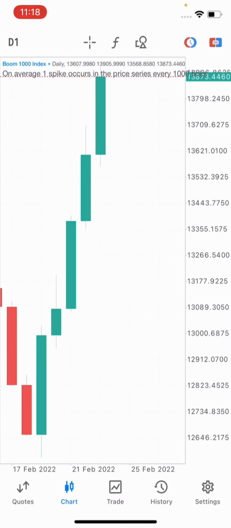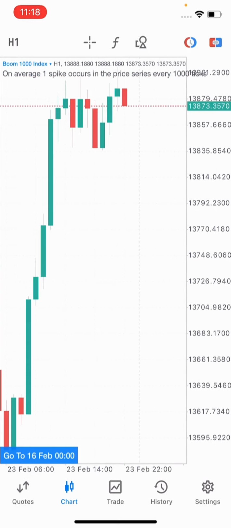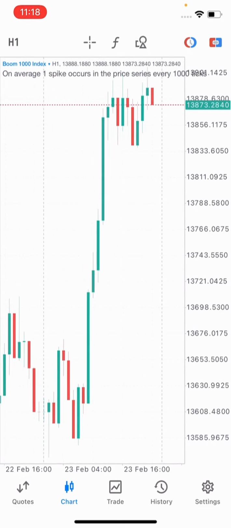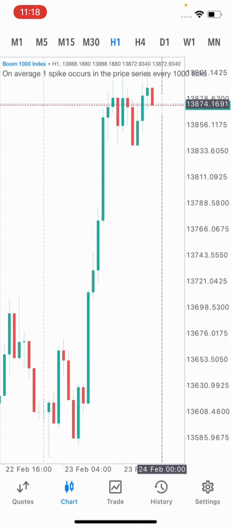So on any time frame you are, if you are on the 1 hour time frame, each candlestick is 1 hour. So how many candlesticks will it take? It will take 24 candlesticks to make a day. So let's count it. This is 1, 2, 3, 4, 5, 6, 7, 8, 9, 10, 11, 12, 13, 14, 15, 16, 17, 18, 19, 20, 21, 22, 23, 24. So there are still about 2 hours remaining to end today, so 2 candlesticks remaining, which is 2 hours. I think you now understand this, right? So let's continue.